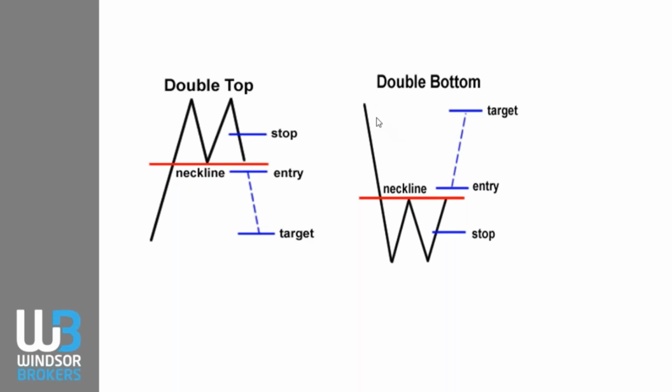The double bottom is the same shape, just mirrored. So we have a downtrend that hits a certain support and loses power there, bounces higher in order to reverse and continue lower. Continuation lower again faces strong support, and the subsequent bounce forms a double bottom pattern, which will again be confirmed on the break of the neckline.